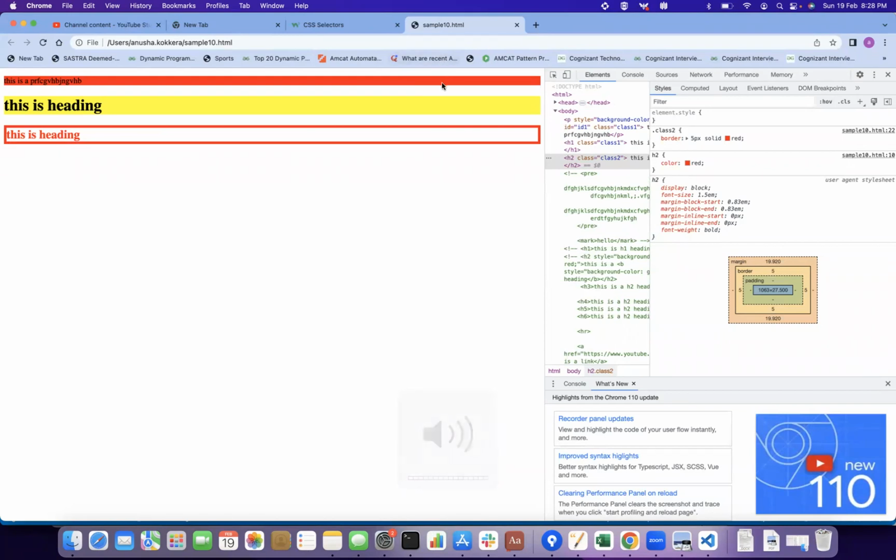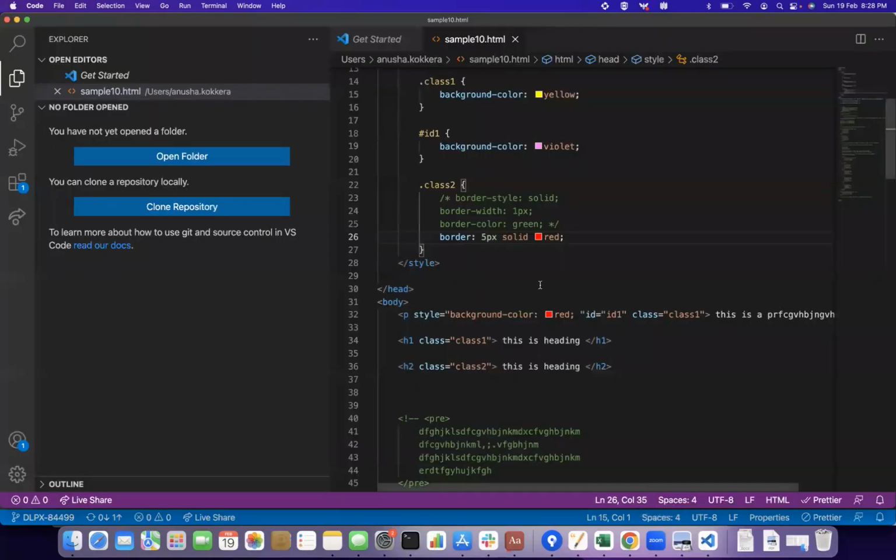I'm sorry, I was talking on. So are you able to see? Using the shorthand property, instead of giving border style, border width, border color, you can just use the property called border and specify all of the things in one line. Understood?